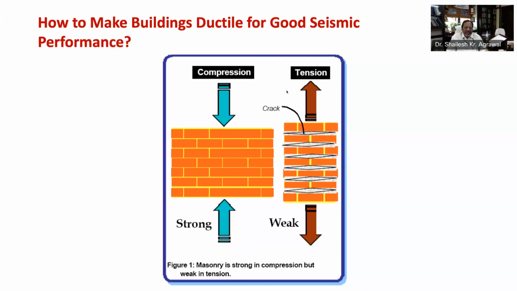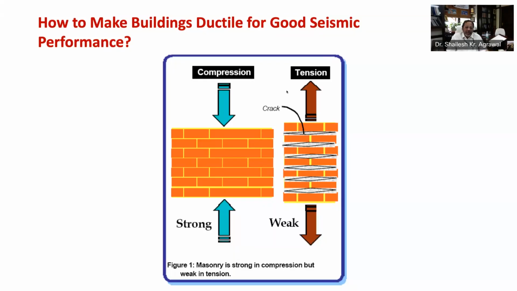As you can see in this figure 1, in the left-hand side, masonry can carry loads that cause compression, means pressing together, but can hardly take any load that causes tension, means pulling apart. The other most prevalent material is concrete, which is being used in building construction, particularly over last 5 decades. Cement concrete, if I need to explain to you, is made of crushed stone pieces, that is aggregates, sand, cement, and water mixed in appropriate proportion.